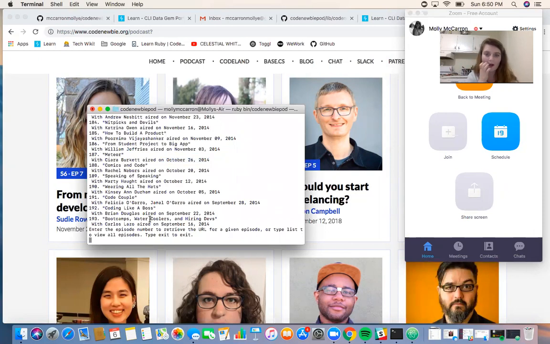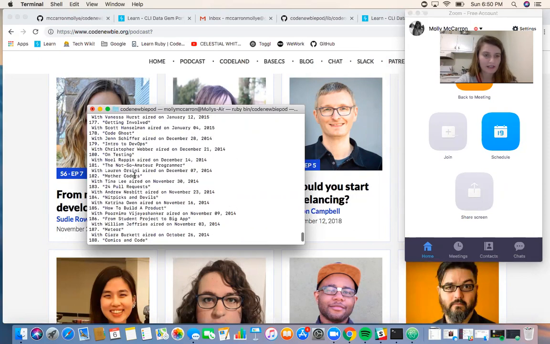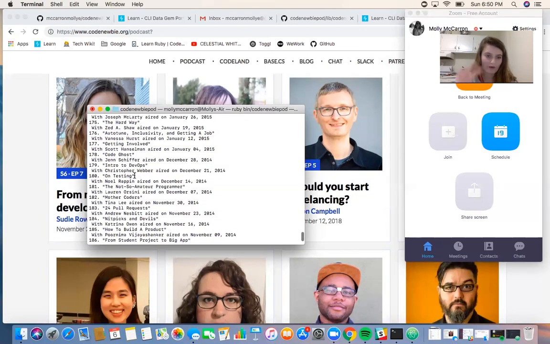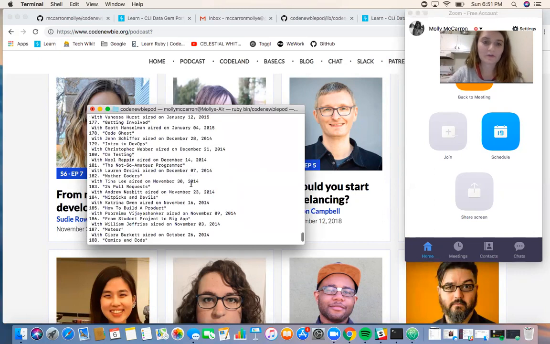And so the reason why I wanted the URL to be the second layer of data is because I initially had the URL showing with the list in the initial running of the program, but I felt like it was too much information. The URL kind of made it look not as nice. And also, I figured you'd only be interested in the URL if you wanted to listen to the podcast.